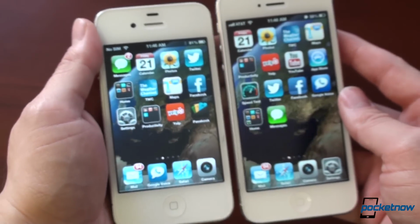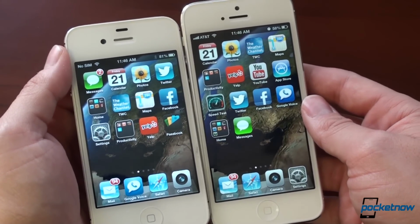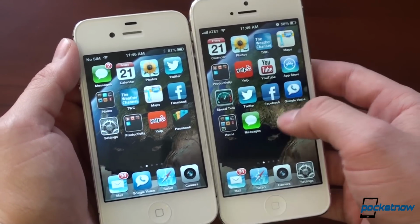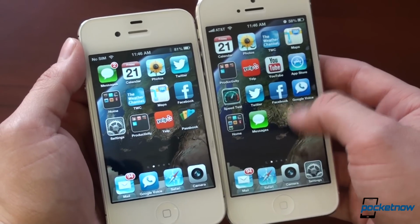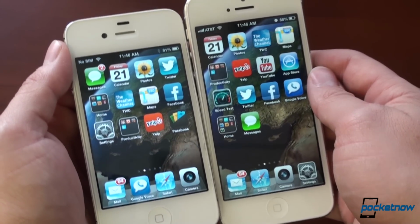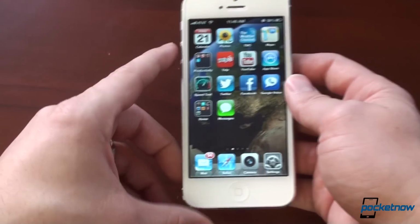It's very subtle, and you're probably not going to notice just using the iPhone 5 day to day, but if you kind of compare the iPhone 4S with the iPhone 5 side by side, there's no doubt. I mean, look at the blue in the Facebook icon. It's a lot more blue. Over here, it kind of looks like, in comparison, an undersaturated blue. Anyway, we're going to do more comparisons later.